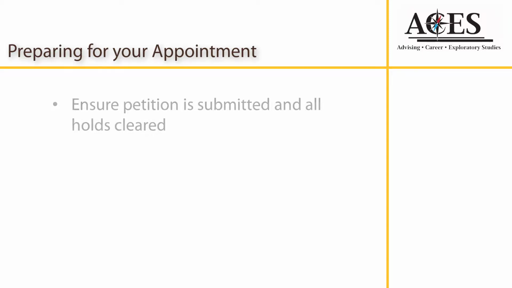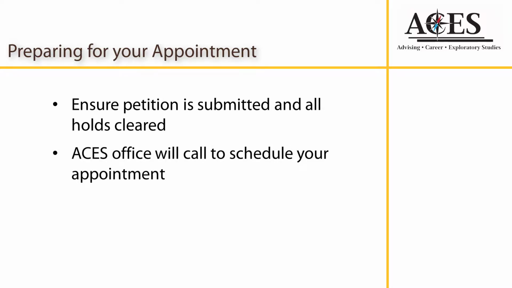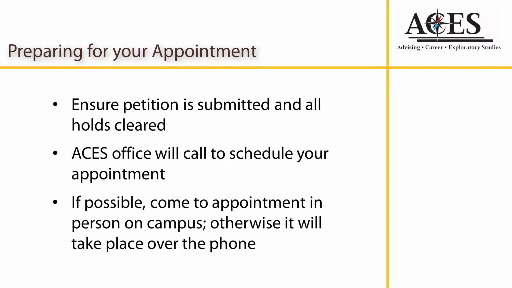A few days after your petition is submitted, and assuming all of your holds are cleared, you'll receive a call from the Academic, Career, and Exploratory Studies Office, otherwise known as ACES, to schedule a time for your reinstatement appointment. That appointment can take a few different forms, depending on your circumstances. If at all possible, come to your appointment in person on campus. It's your best opportunity to state your case in person. If you are unable to come to our office in person, your appointment will take place over the phone.